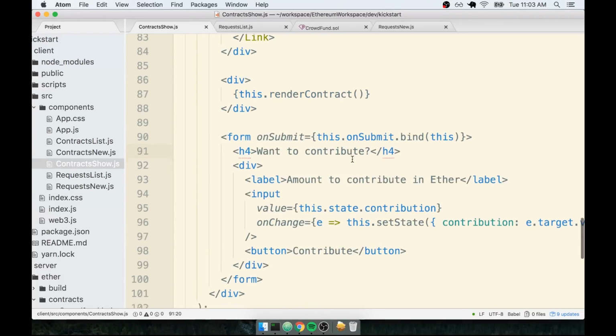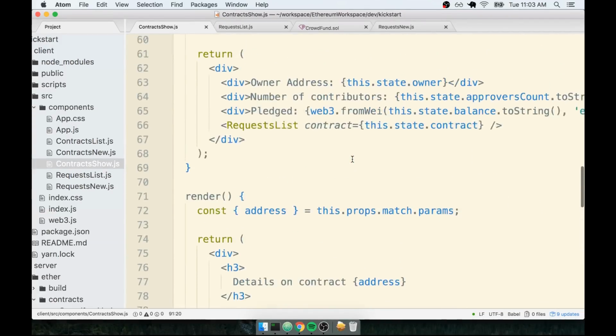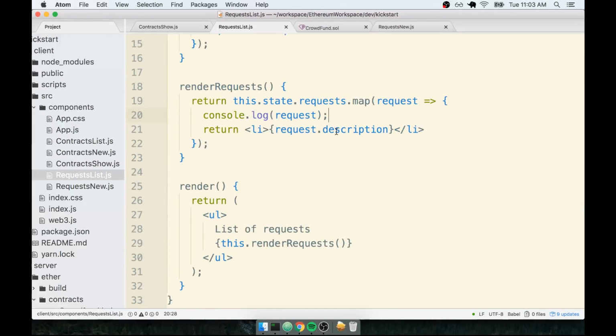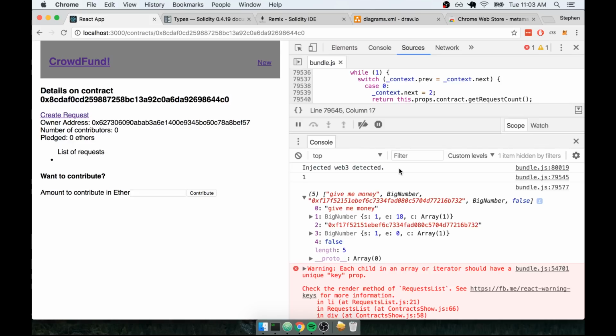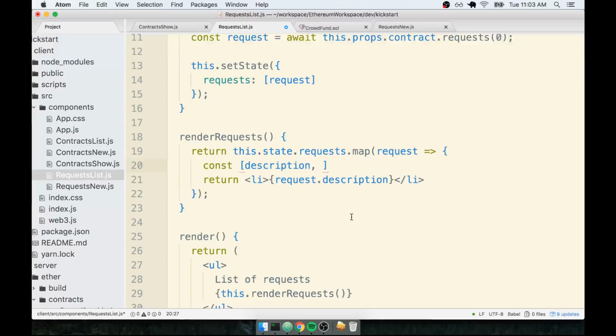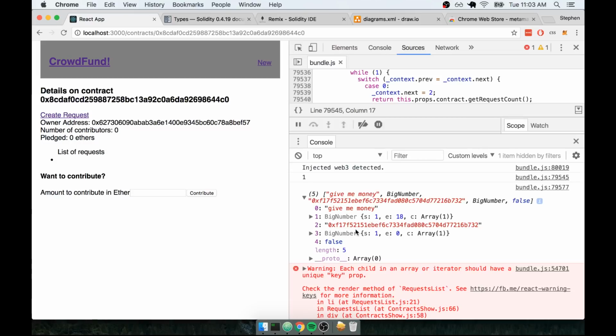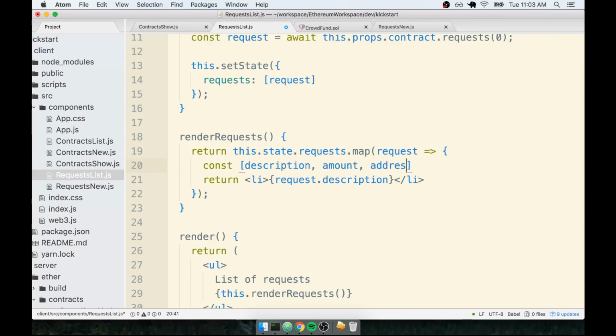So let's go back over to contracts request list. Yeah, right here, request list. So we'll do some destructuring. We've got description. What do we want to call the next one? Amount, address.